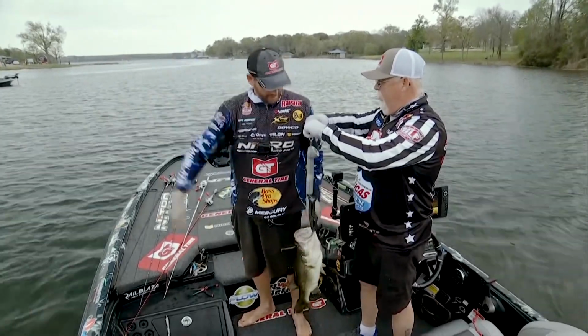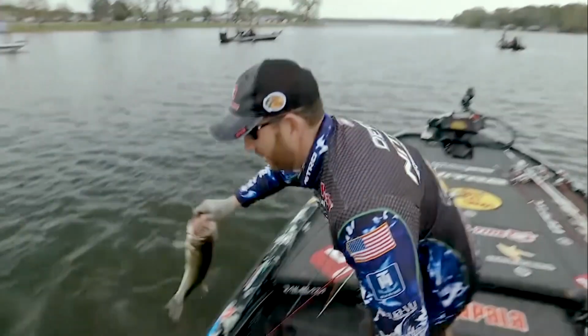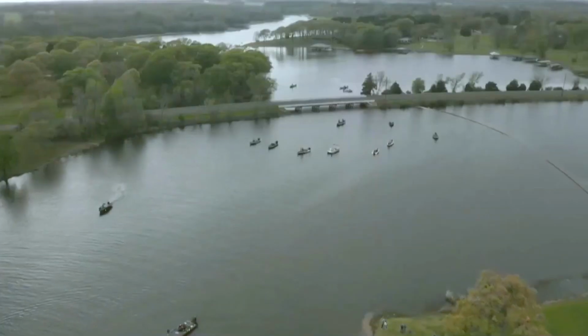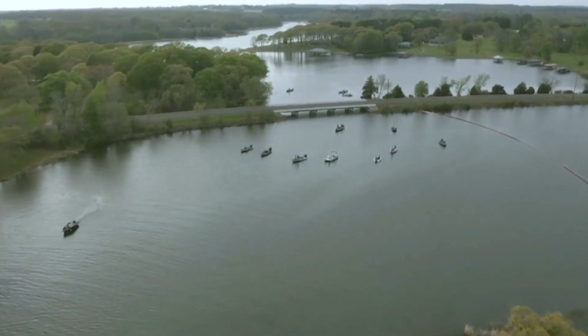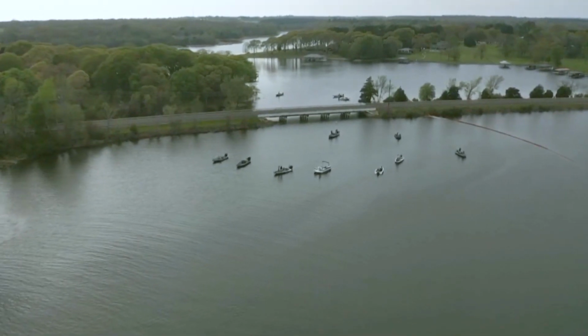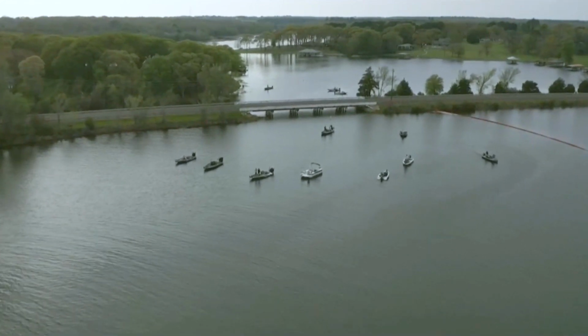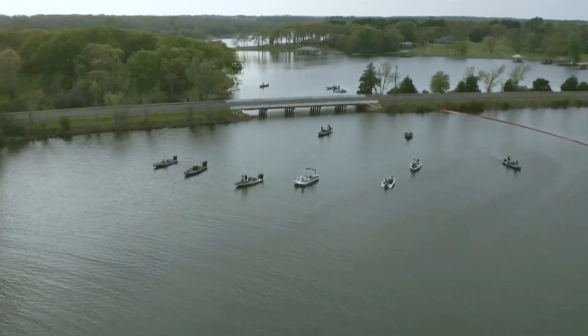But it was on a little hard spot in about 7 or 8 foot of water that was surrounded by grass. To have caught those fish at any point in time, anywhere in the world, would have been just incredible. But to be right here, literally 100 yards from the boat ramp, and a whole bunch of people right here at the ramp that were actually watching, cheering for me, and a whole crowd of boats around, 10 or 12 boats that were right there.